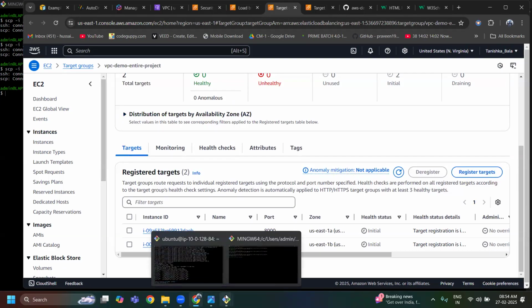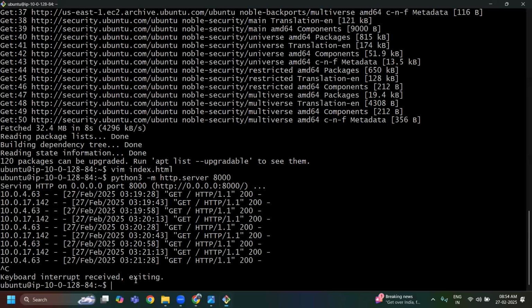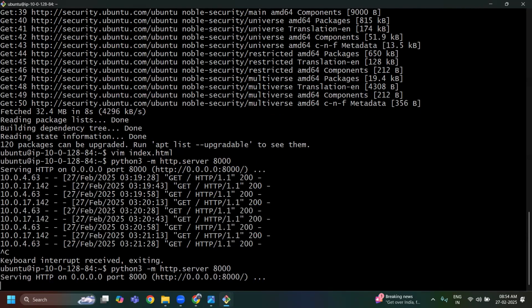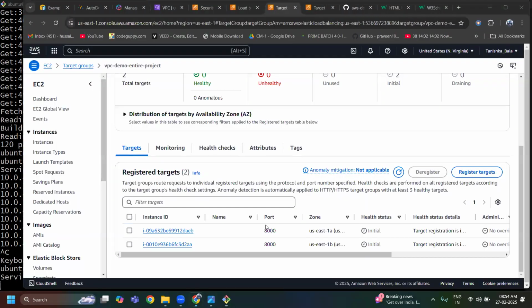Now go to this one. So index.html next. So just run this server in the US East 1A. So the server is running on that particular instance. Just refresh the page.